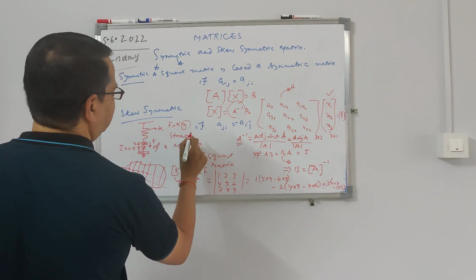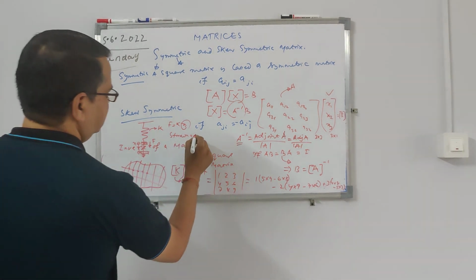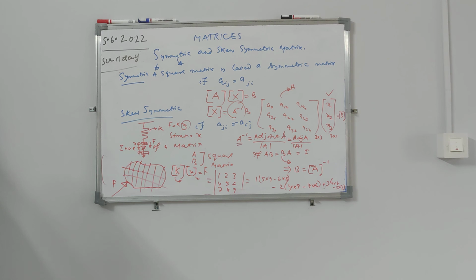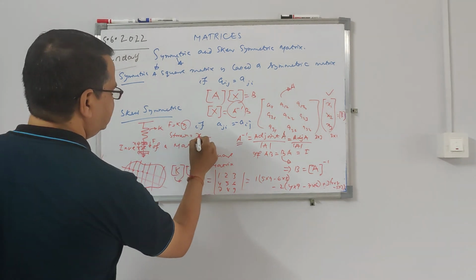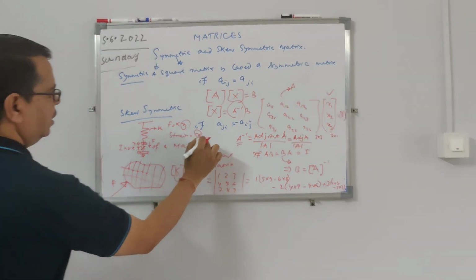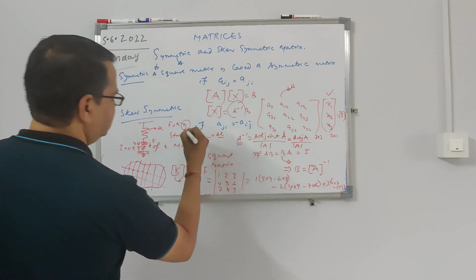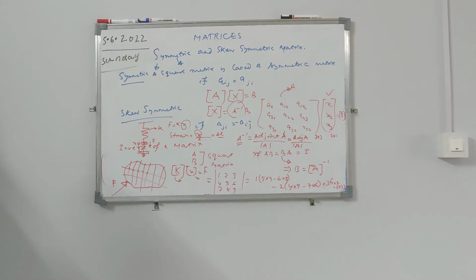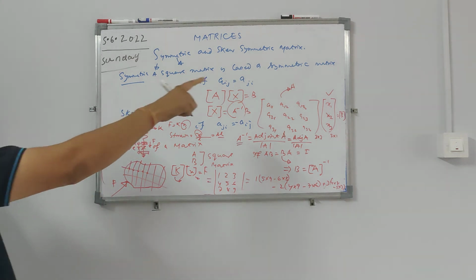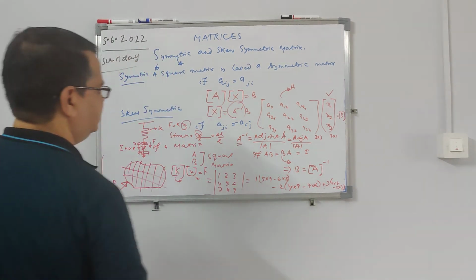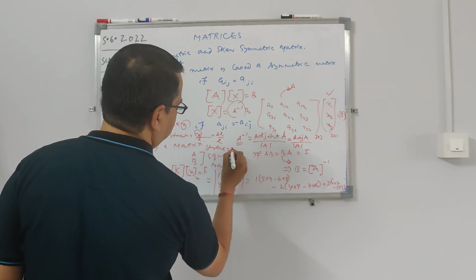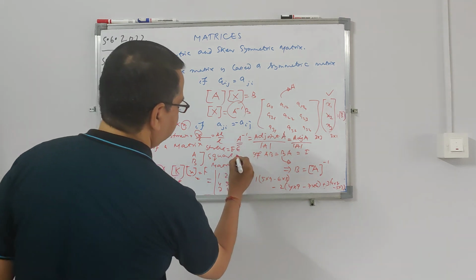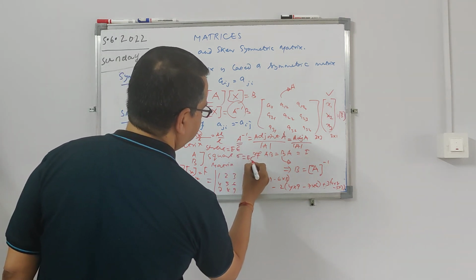So let us say the displacement is x, and the original length of the spring is L. Strain is equal to change in length by original length, del L by L. To have a better relationship, I am putting del L as x, because I am putting things as x here. So del L by L is my strain. Then if I know strain, stress is equal to Young's modulus into strain.